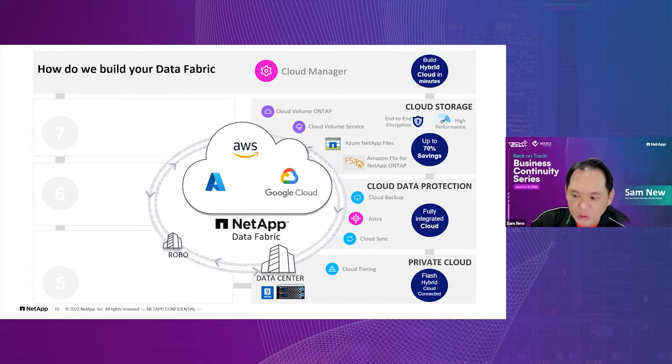So before I go on to the cloud remote services, I want to emphasize that what you see on ONTAP, the storage software in the private cloud, is exactly the same software that our cloud storage is running. So when we talk about the ability to make workloads portable and have the same lean team operating across this environment, we need to emphasize this is the same technology. There is no other vendor that can deliver this capability as natively as we can.